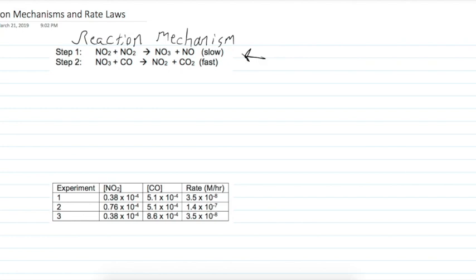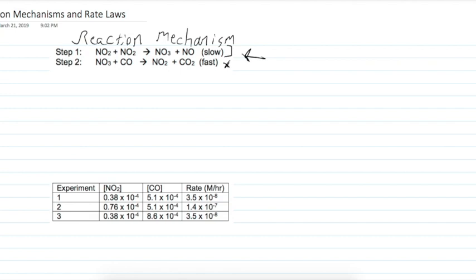Now, reaction mechanisms usually have a couple fast steps, or one fast step, and a slow step. And the slow step is what determines the overall reaction speed. The reaction is not going to move any faster than what the slow step allows. Now, when you're making your rate laws, you make your predictions based off of the slow step and anything above it. Here, we don't have anything above the slow step, so we just focus on this guy. We don't really care about this one at the moment.